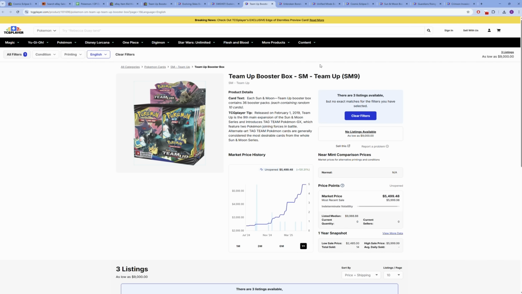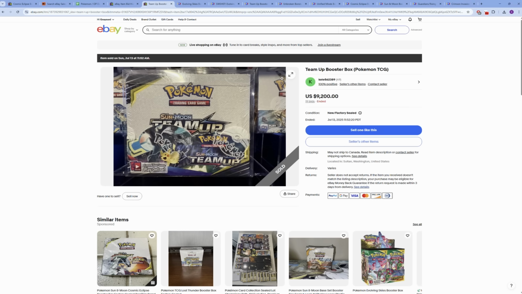But now guys, take a guess what the most recent auction went for on eBay. I'll give you guys 3 seconds. 1, 2, 3, $9,200. $9,200, guys, USD is the most recent auction on a Team Up box. This is coming from a seller in Saltan, Washington. Fairly small account too, so it's not a very large auction house doing the deal.